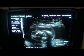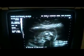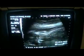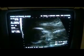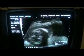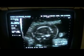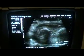however you can see edema around the skull. This is the skull, and it is surrounded by, now these are the skull bones, and this is the edema around the skull, that of the fetus. Now you see again in this view, this is all edema. This is edema of the skull.